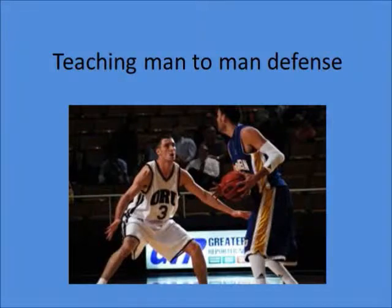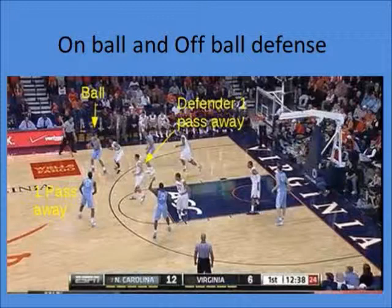In this clinic, we're going to be talking about teaching man-to-man defense and looking at some of the very basic principles involved with teaching defending the ball in an off-ball situation and in an on-ball situation, playing man-to-man defense. As you can see from this diagram here, we have one player who is responsible for guarding the ball, and really the other four players away from the ball in what we would call an off-ball defensive position.